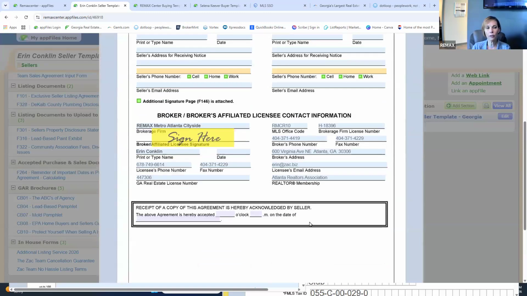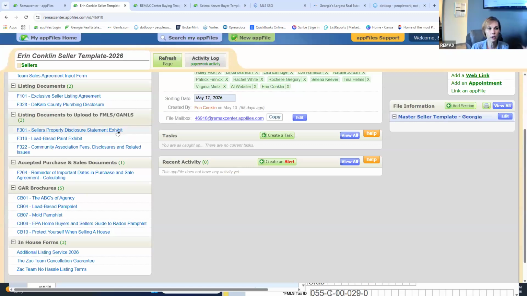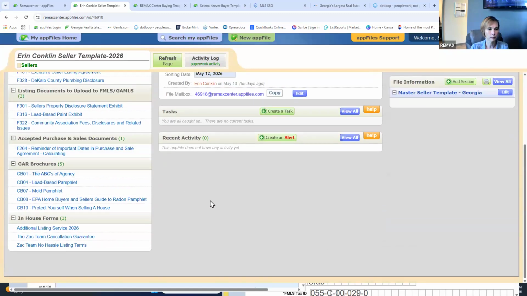Okay, so you can see here all of her information is already filled in. So every time Erin has a new seller, she just comes and copies this app file, and then all of this stuff is already filled in. So she's not having to refill this stuff in every single time, right?